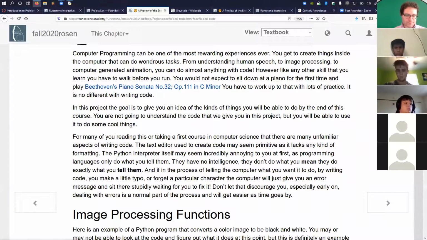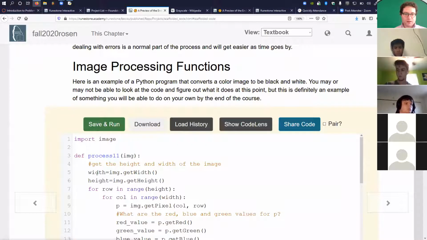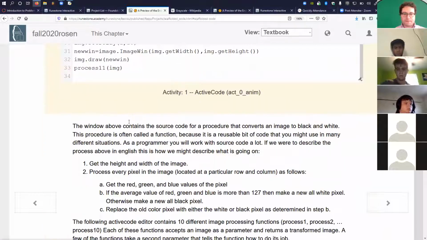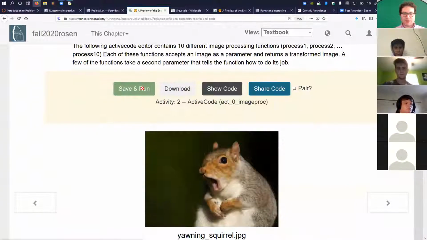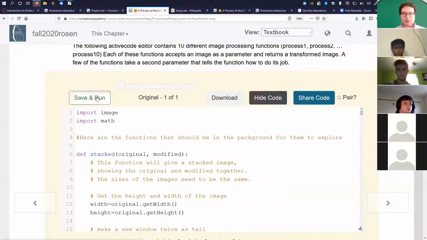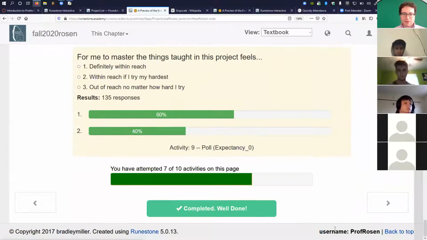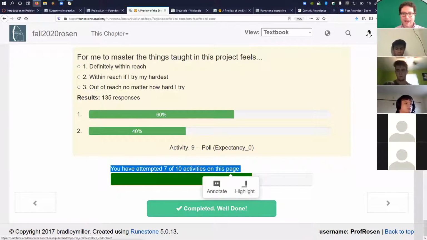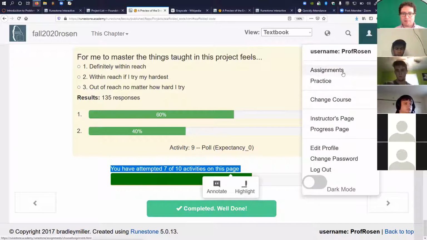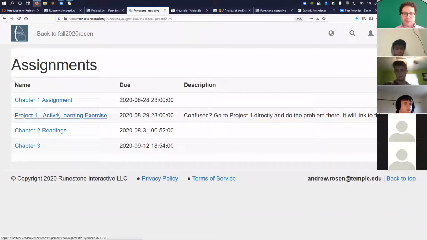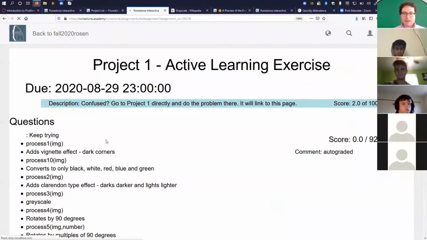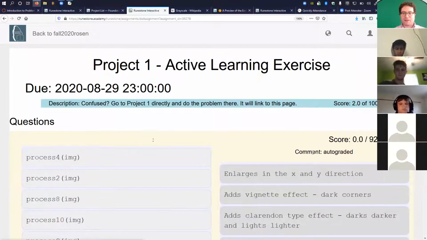Okay, so let's see. Going to preview of end goal. What Peter and Angelina were saying, this is activity 1. Go to activity 2, show code, and that's how you get it to interact with all the stuff. But that only matters if you care about getting 10 out of 10 on that, which isn't important. What is important is going over to the assignments and making sure that all the stuff in the assignments is complete.